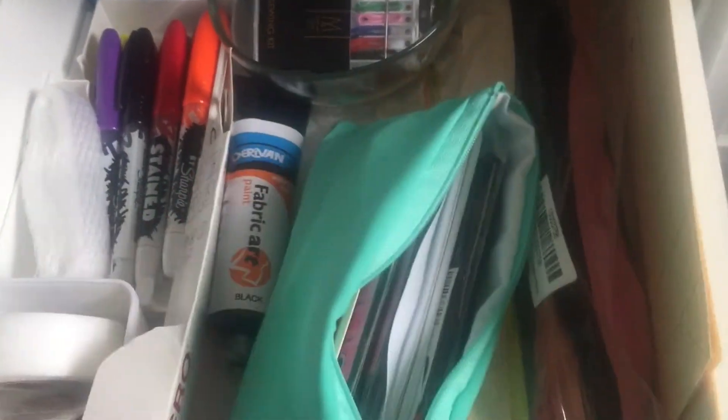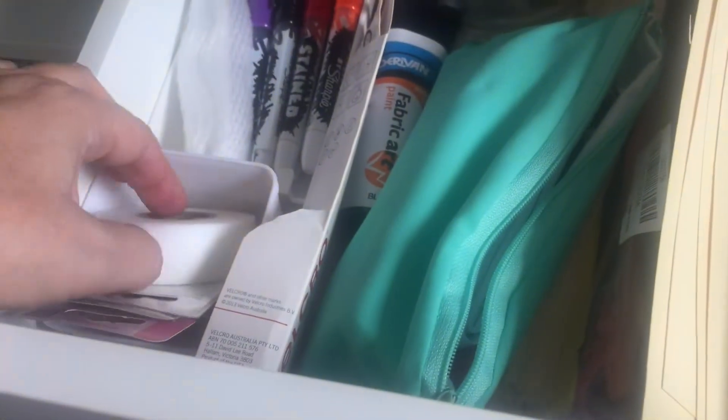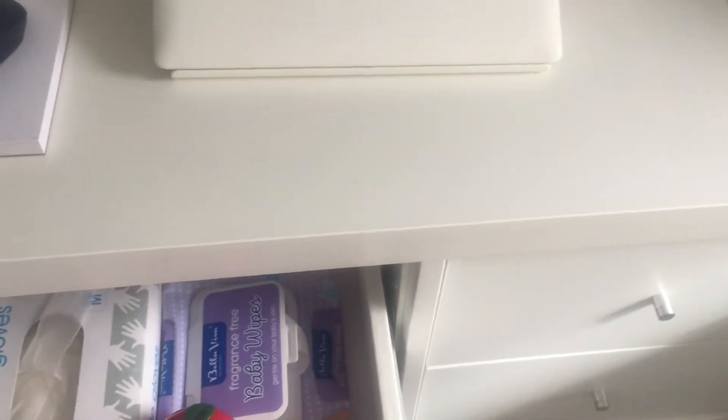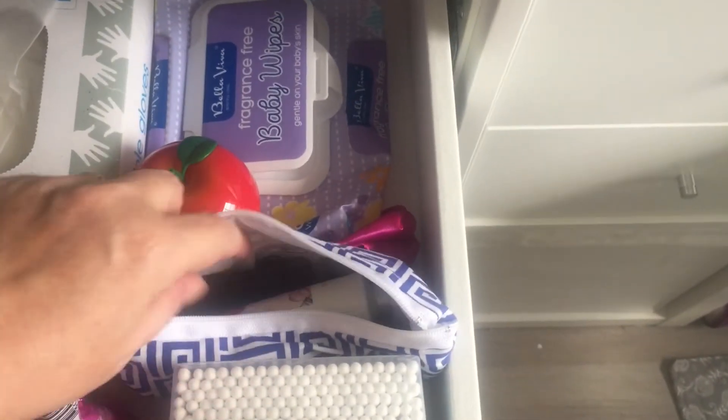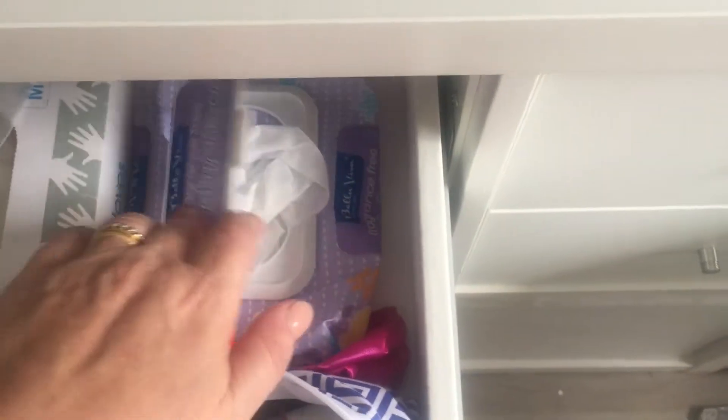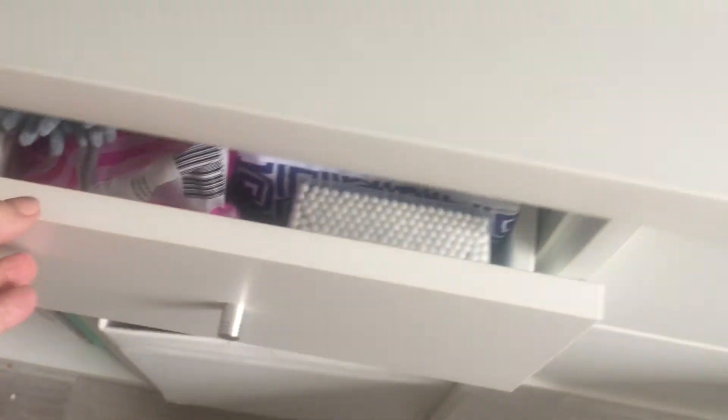These top drawers have some fabric markers, iron-on tape from Straw, zippers at the back, and my hem guides. If you've seen these on Pinterest, they're really great — you can fold the fabric over them when ironing to avoid burning your fingers. Thick card is ideal for those. There are also some little sewing kits that I've been collecting when I've stayed at various hotels. The top drawer is more of a cleaning drawer than a sewing drawer — just my little duster, some hand creams, baby wipes, and I've got gloves as well for any mixed media work.